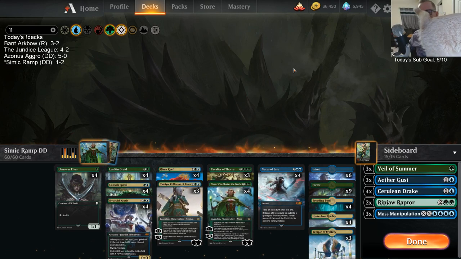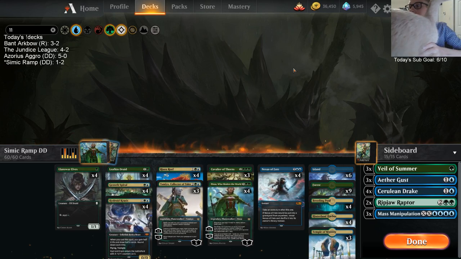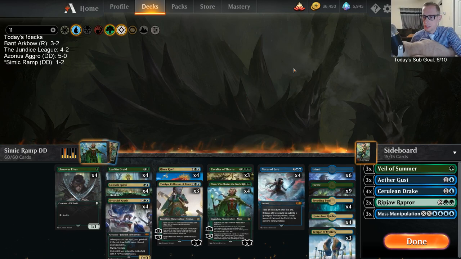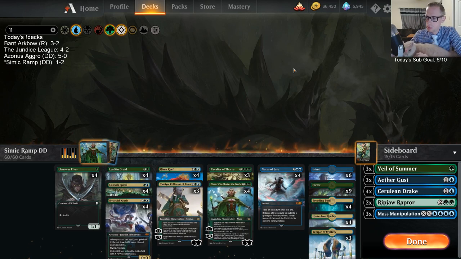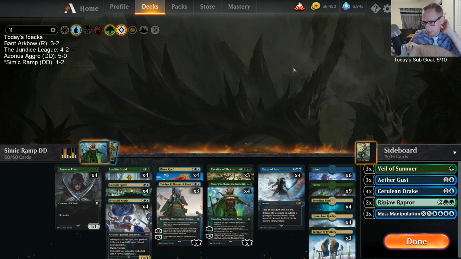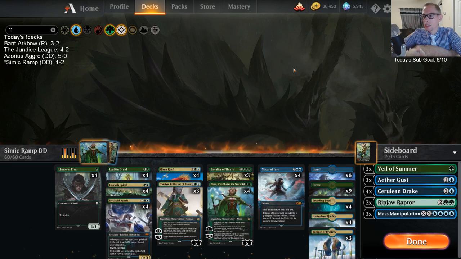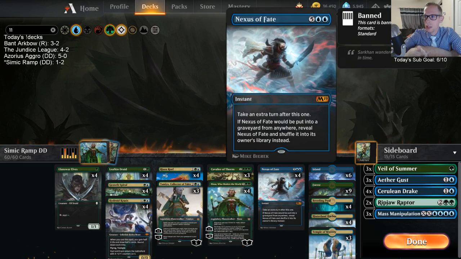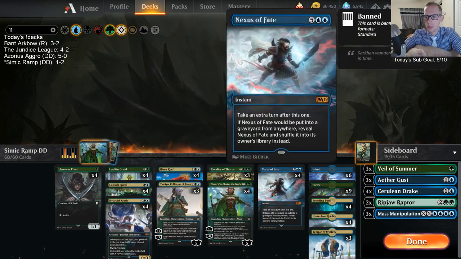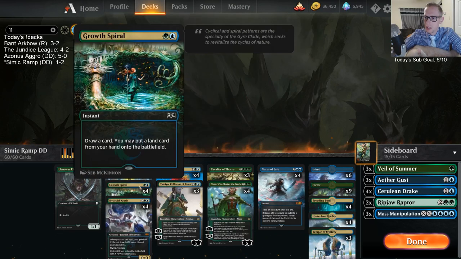Anyway, that's Simic Ramp here. So our deck, I don't know, I didn't like this version too much. It felt kind of narrow, like I didn't really have too many things to choose. It's definitely very powerful. I do like Nexus, as long as people stay with Escape Shift, I do like Nexus in the ramp decks. I think that's how you should go with the ramp decks, going with Nexus instead of Manipulation, I think. I didn't really like the Growth Spiral.